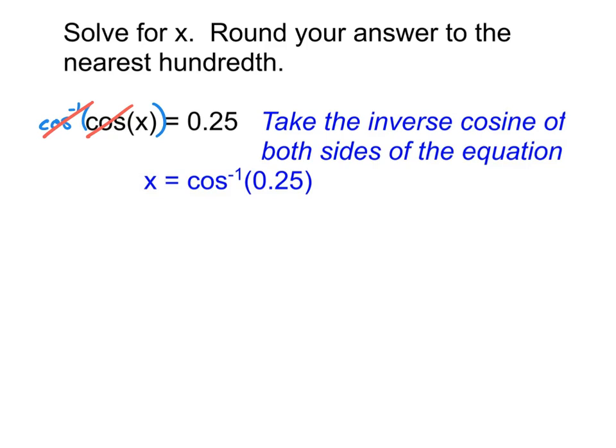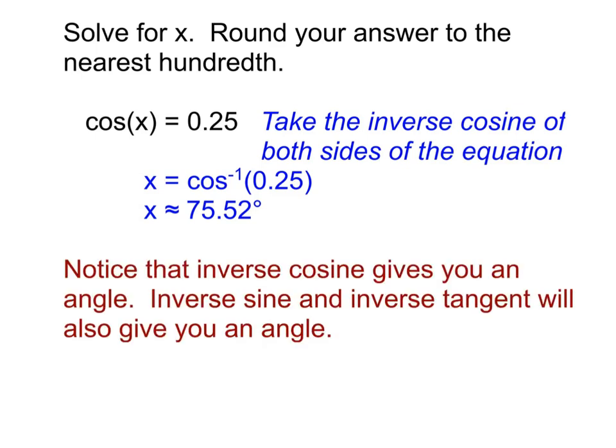All right, now I can figure out what x is, because all I have to do is now calculate the value of inverse cosine of 0.25, which after the last set of exercises we did, we now know how to do. And so we should end up with a final answer here of about, because we're rounding, 75.52 degrees. And yes, you do want to include that degree symbol. Remember that whenever we do inverse cosine or inverse sine or inverse tangent, we get an angle out as our answer there.